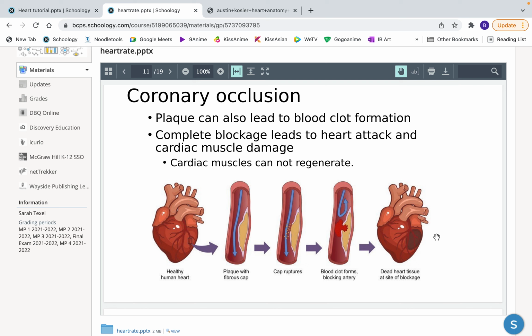So that's why you really need to prevent blood clots from happening, because they can cause the inside of one of your organs to start dying because there's not enough spread of oxygen there. And that's fine and well for some. Well, it's not fine and well for anybody. But the problem with cardiac muscles is that they cannot regenerate. So the cardiac muscle you've got now is going to be the cardiac muscle you've got for basically the rest of your life. It's not going to regenerate at a rate that's going to help you survive this coronary occlusion situation.